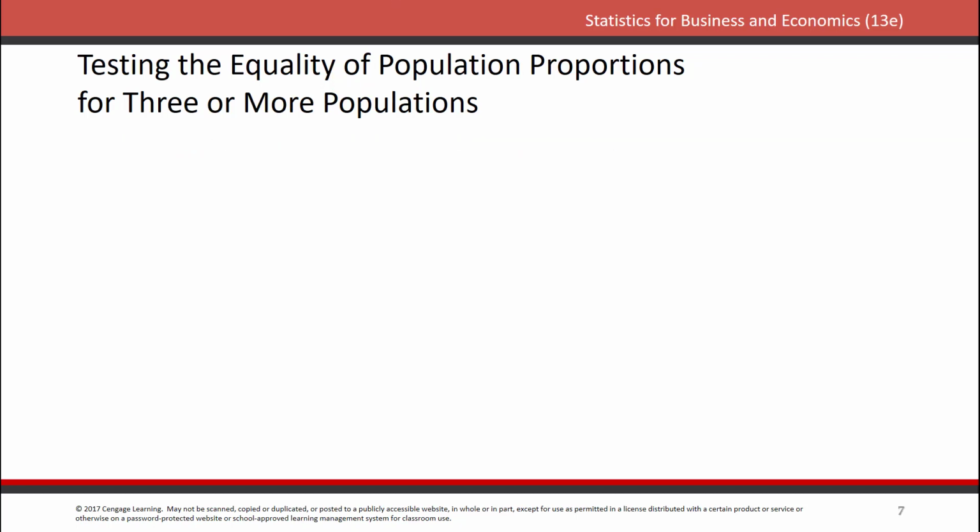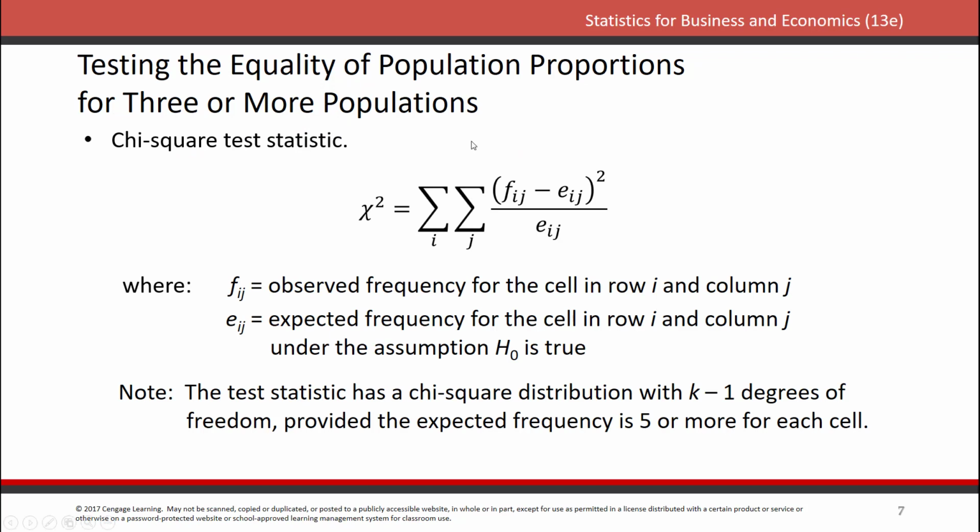All right. And as I mentioned, this is a chi-square test statistic. So you're going to see all of these are going to kind of look the same. It's just how you set up your hypothesis and come up with your results, where this first value is what we actually observe and then minus what we would expect. And the i and j subscripts have to do with what row and column they're in.